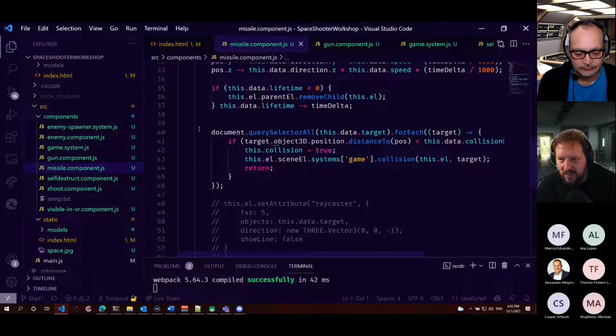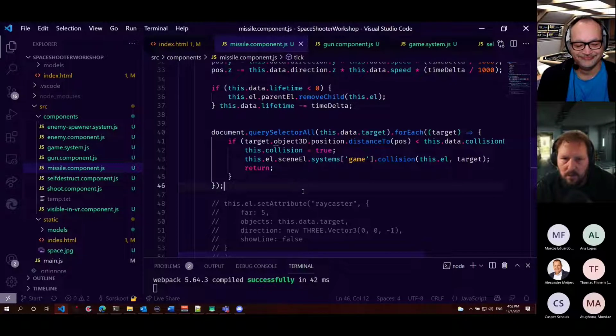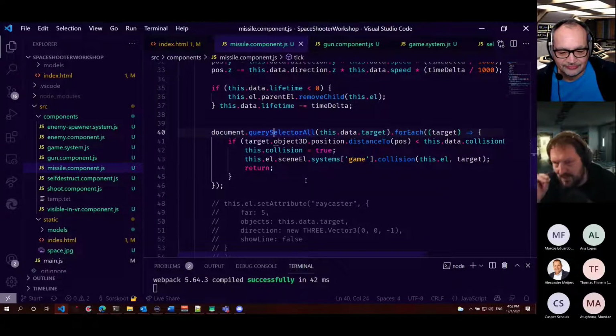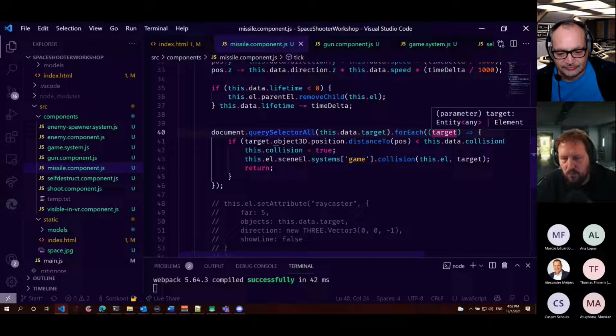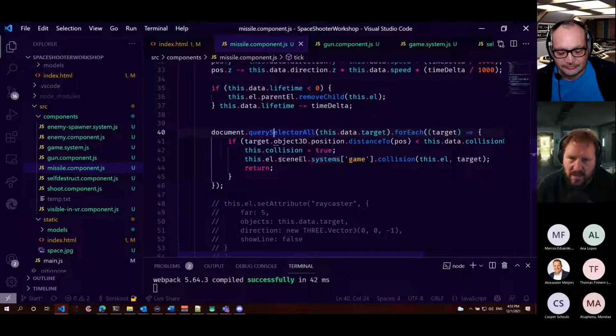Then we need to check the collision. And in this case, I'm doing it in the easiest, but probably the worst way. I'm just doing a query selector all, but I wanted to show that this is possible to do. I just do a query selector all to get all the elements in my scene, in my DOM. The target is an enemy class I give, and then I run through all of the targets. Now say at some point you have a lot of planes flying around, 25 planes. So this runs 25 times every tick. Every update of the game, this runs 25 times. So there are ways to optimize this. It calculates the distance from the missile to the target. If it's less than a certain distance, we call this a collision. And then it says to the game, we have a collision, you can deal with it.